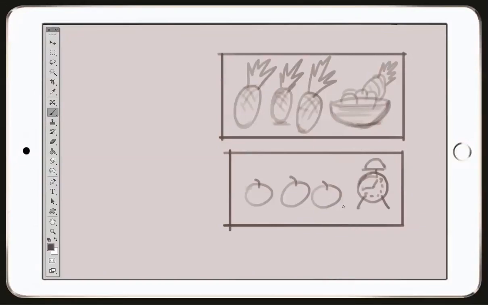And some of the other elements of composition that I've also established here, for example, is movement. The eye follows these apple shapes, starting here, and then moving to the next one, and the next one, and then on to the dominant climax. So I've already established here order as well as compositional movement. And the same goes for this. The eye follows these pineapples from this one to that one to that one, and then to the dominant climax.